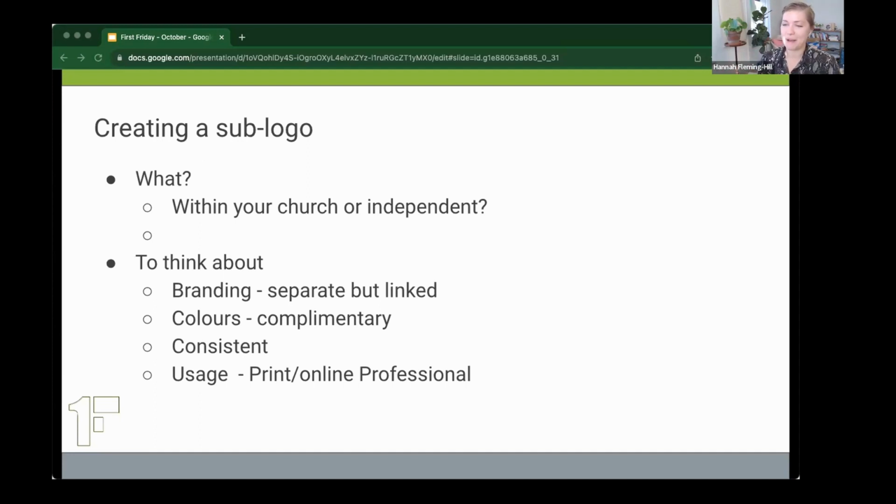So the things we need to be thinking about with branding, colours and fonts and things, is do we want it separate but linked? This will all make sense when I go into Canva to show you. But we want to be thinking, right, Lighthouse Road is very blues. Do I want it to be still lots of blues, or slightly separate? Do we want it complementary or contrasting? And then it needs to be something that can be used consistently, and that everyone is aware of. Everyone knows that this is the branding, this is the font, these are the tones that we're using.